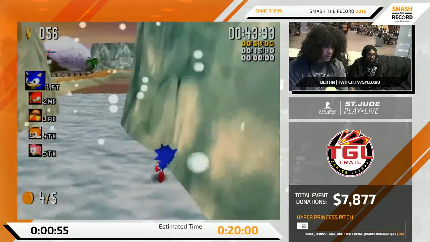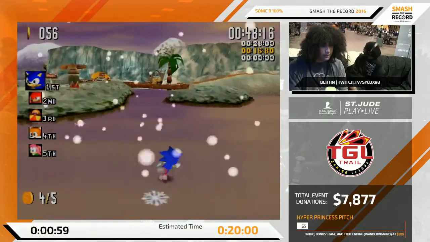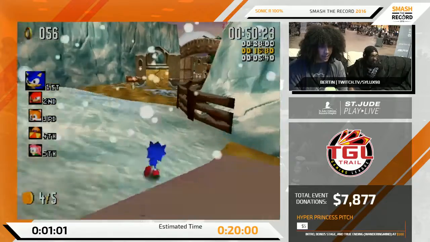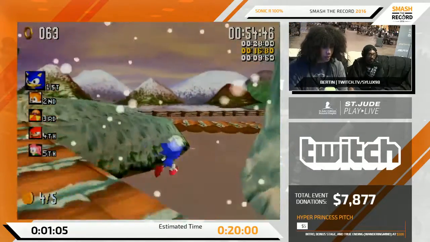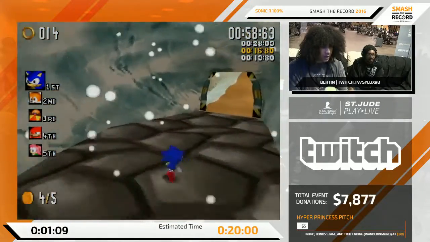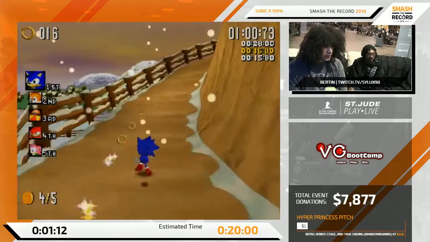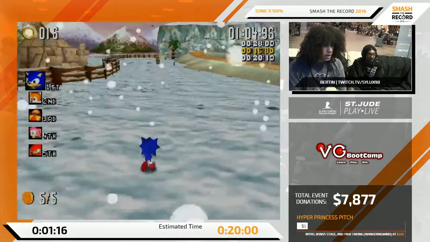I already have 4 medals here. You have what are called ring gates. And some ring gates either have a medal or a Chaos Emerald inside. So the first one was 20 rings. This one coming up is for 50 rings. And there's the first Chaos Emerald. I'm going to get the last medal right here. And it's already Resort Island.